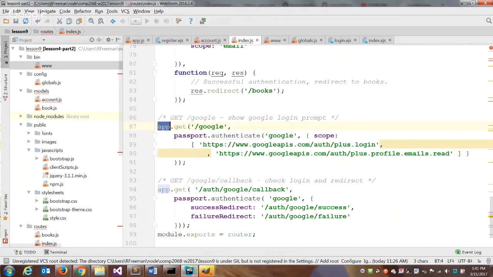And again, we're going to change app to router in each case. We're taking out auth from the path.